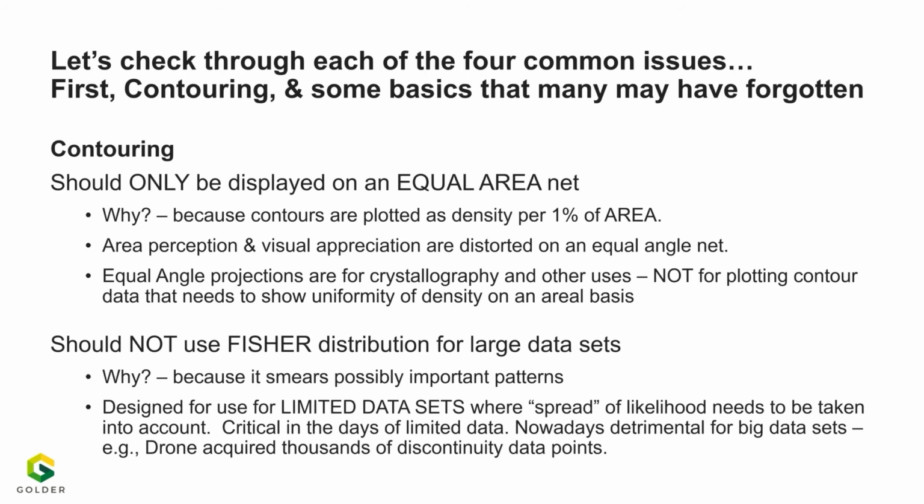These days, we've got very large data sets, and the spread of the data is huge. When we do Fisher distributions on that data, we tend to just smear it all together and we start to lose information. It was designed to help us when we only had small data sets. And it's something nowadays with drones and Cyrovision and all of these tools that we have, which are great, but we get so much data, we need to be filtering the other way.